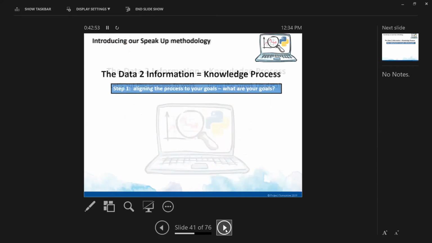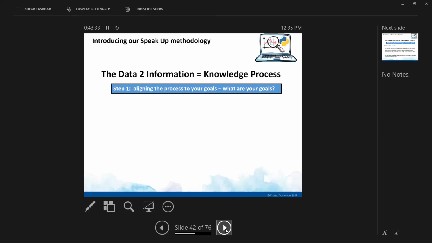I have a little scenario that I've put together using the national teacher data and a little bit of comparative data. But again, this can equally apply to your data from students, from administrators, from community members, from parents. So the first step in working through this process is to think about your goals. Those are the goals that were driving your interest in participating in Speak Up. Why did you want to collect data from your teachers, your students, or your parents, or whoever the audience was?